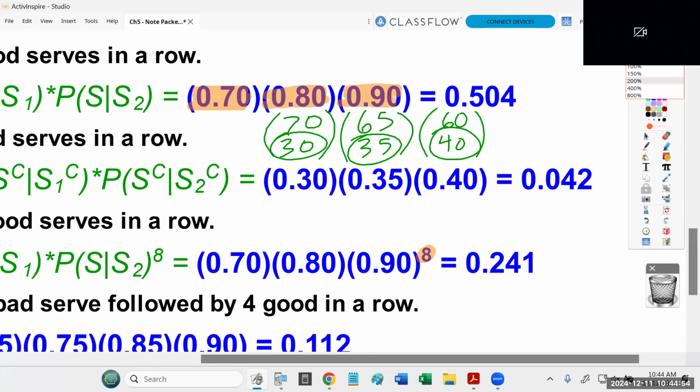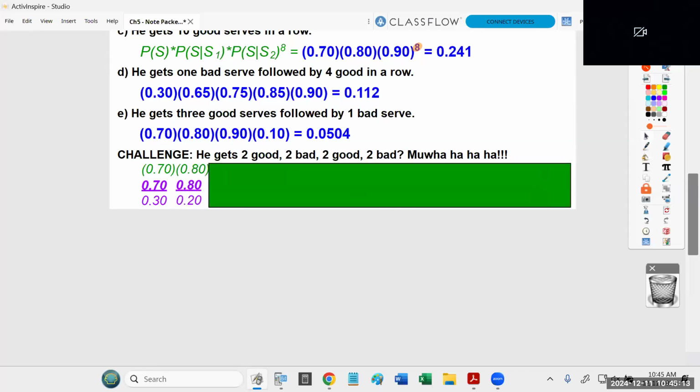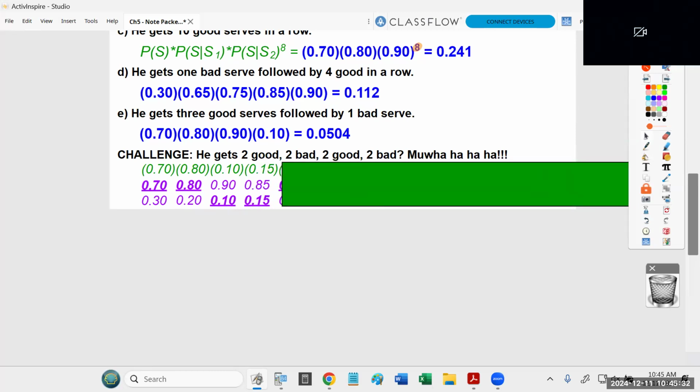Now, the challenge problem is where it gets kind of obnoxious, because with this one, every time you make a serve, your chance goes up. Every time you miss a serve, your chance goes down. So in the beginning, you have a 70-30 chance of making it. But the moment you make it, you're at 80-20. So you made the first two, 70-80. But then your chances of missing the third one, keep in mind, you just made 2 in a row. So now you go into the third shot at a 90-10 breakdown. So there's a 10% chance you're going to miss it. And the moment you miss that, your breakdown goes from 90-10 to 85-15. So there's a 15% chance you're going to miss that one. But your fourth one's supposed to be good. And by missing this one, you drop to an 80-20 and you make it.